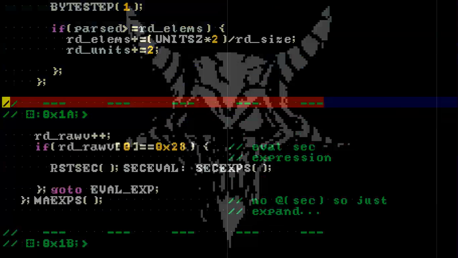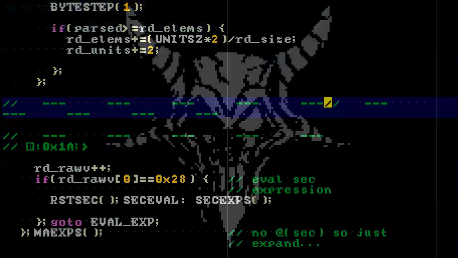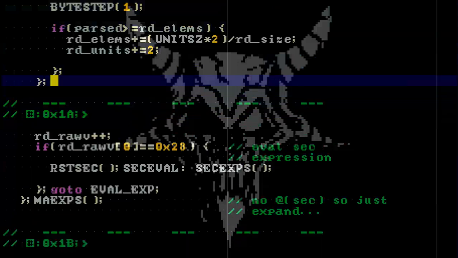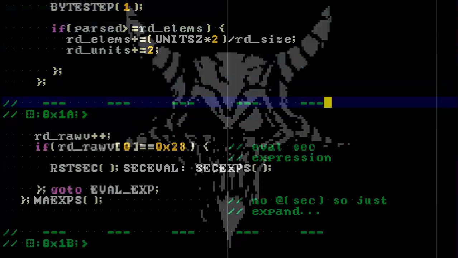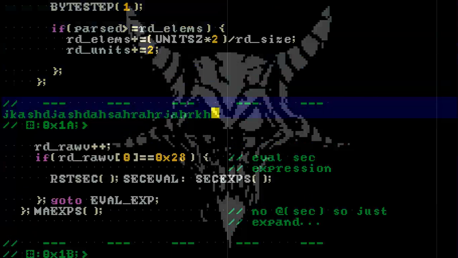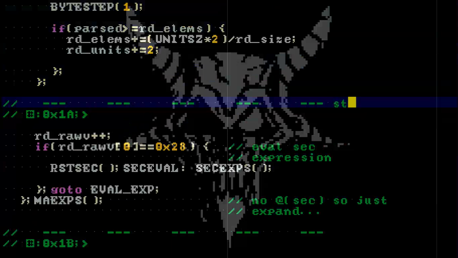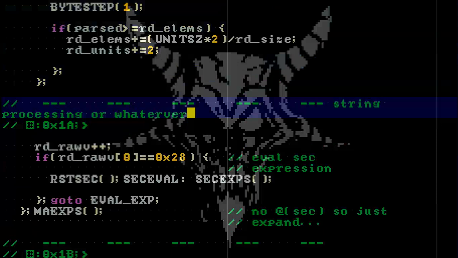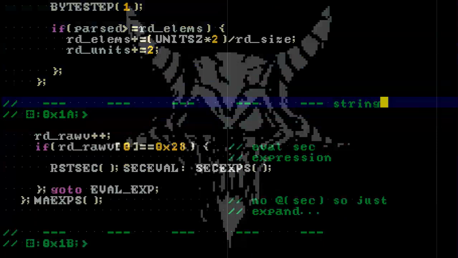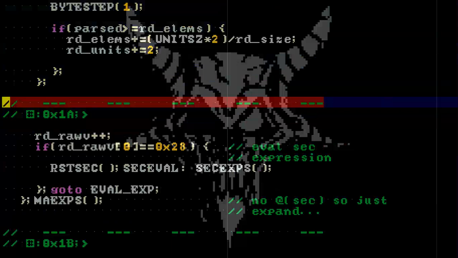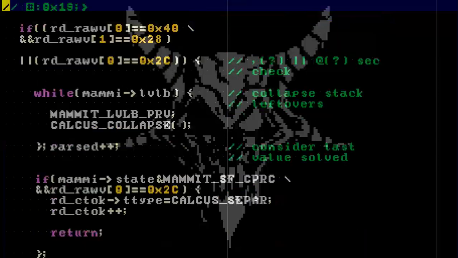So if you remember, these separators that I use all the time, right? These lines were not being wrapped for a bunch of reasons. But it would do something like that, right? So you have a description over here, so I don't know, string processing or whatever, right? And it will just wrap around. So what I decided is I don't like that. So I'm just going to do something more special.